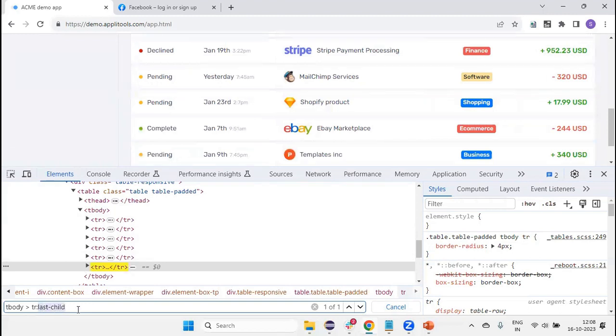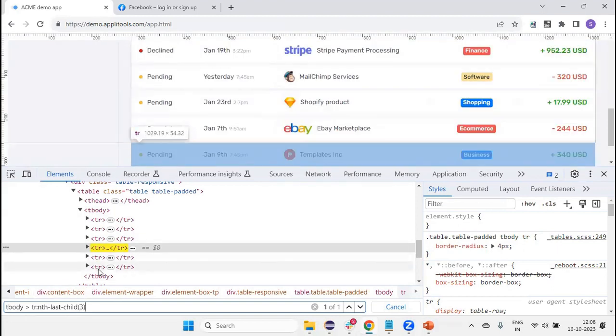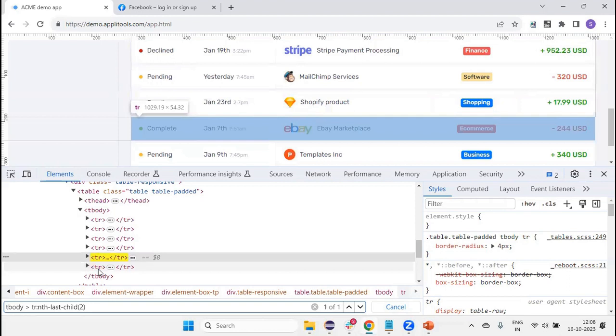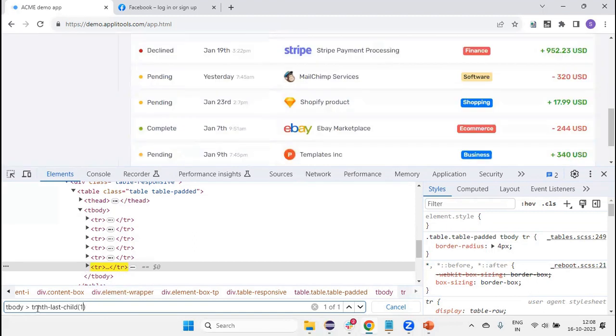Okay, if we go from the last, nth last child, pass the index number, like passing 3, it gives you the third last child. If I pass here 2, it will give us the second last child. If I pass 1, it means this is the last child.